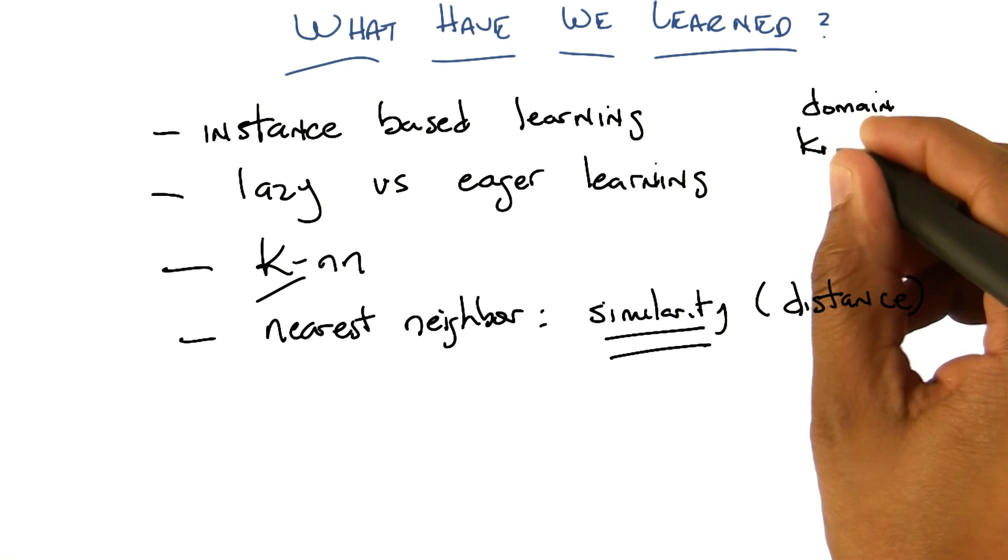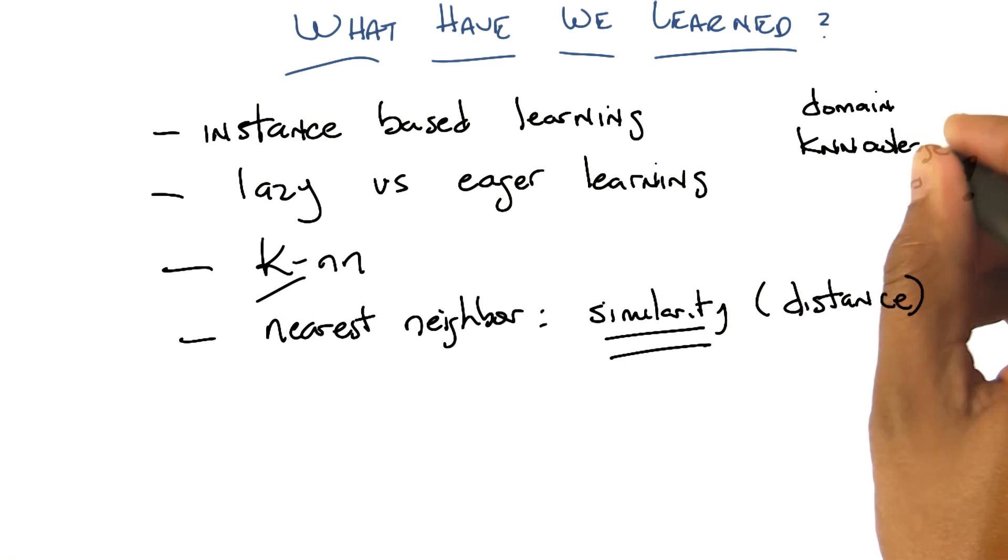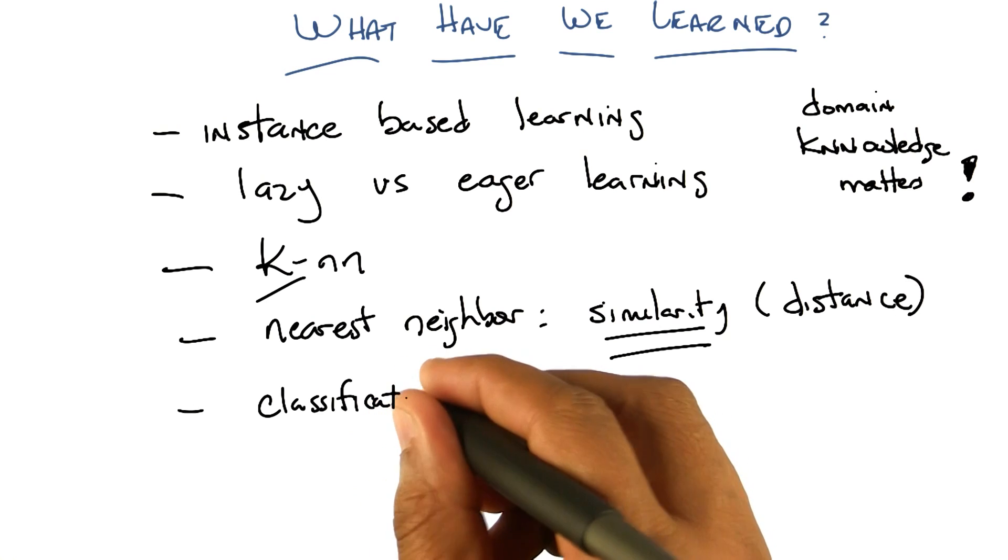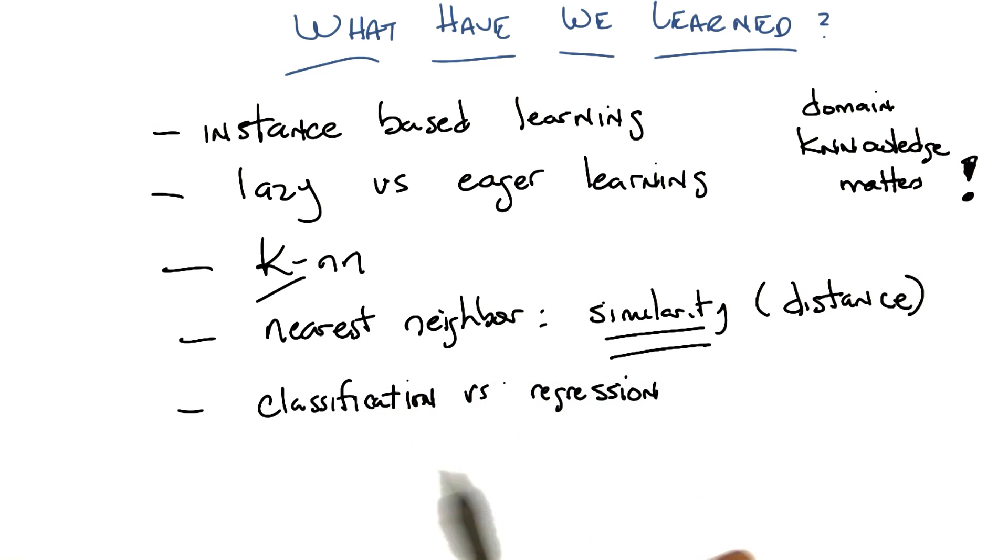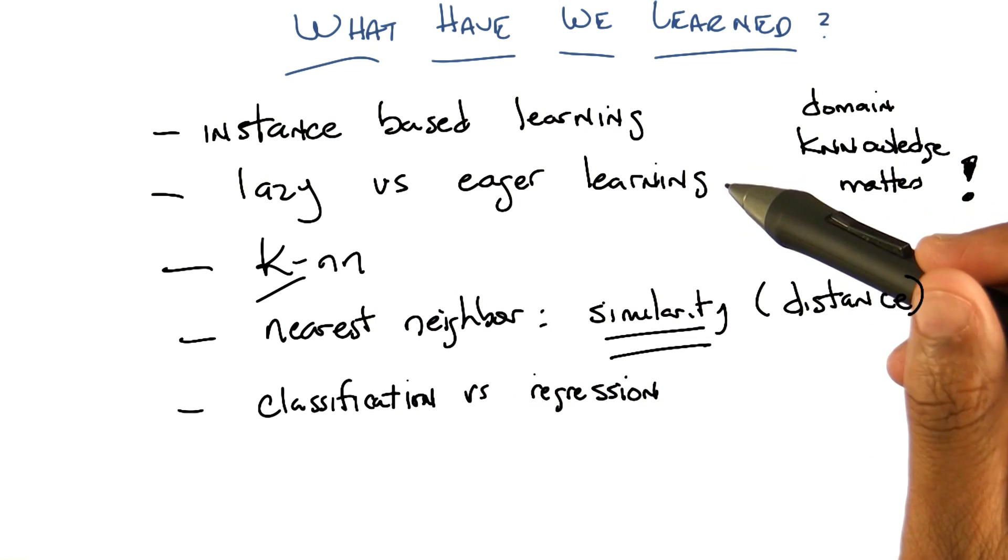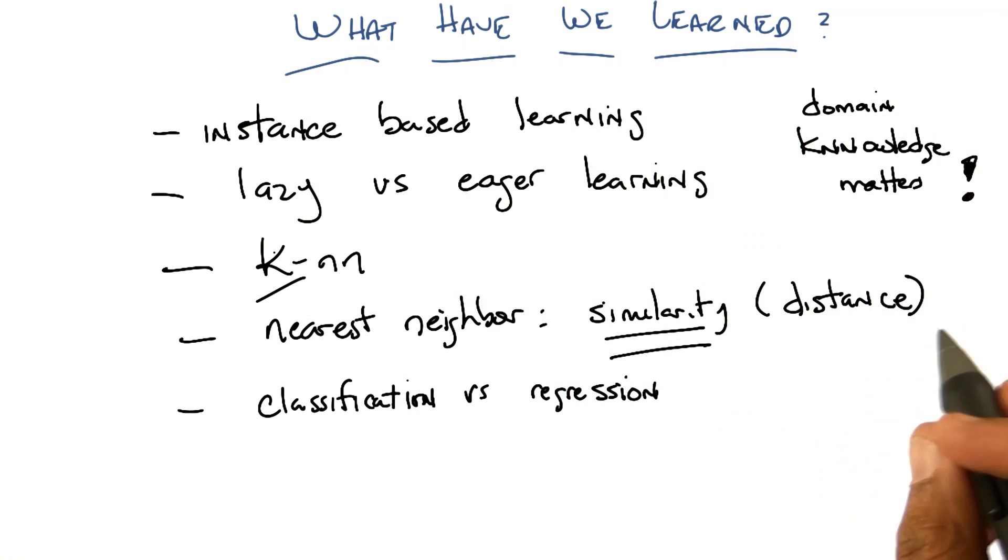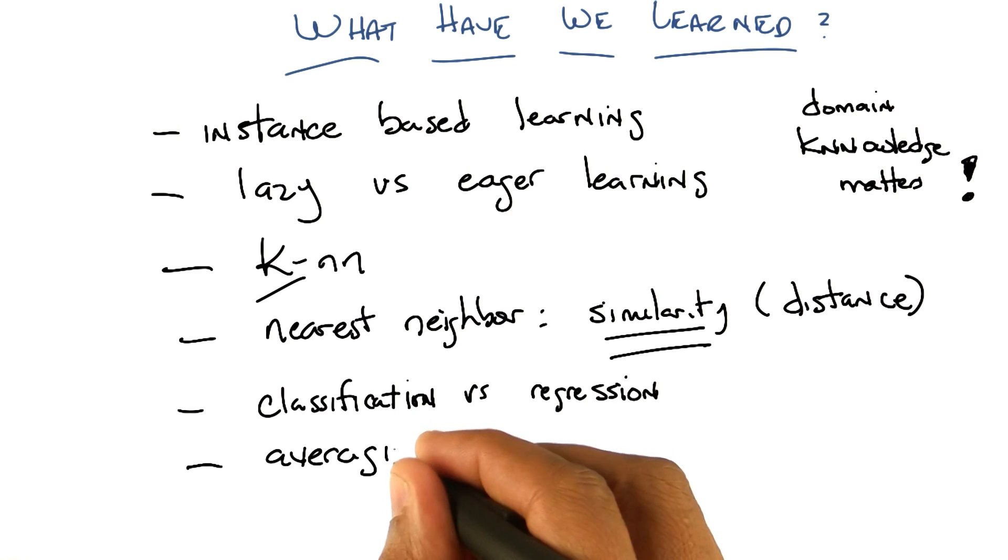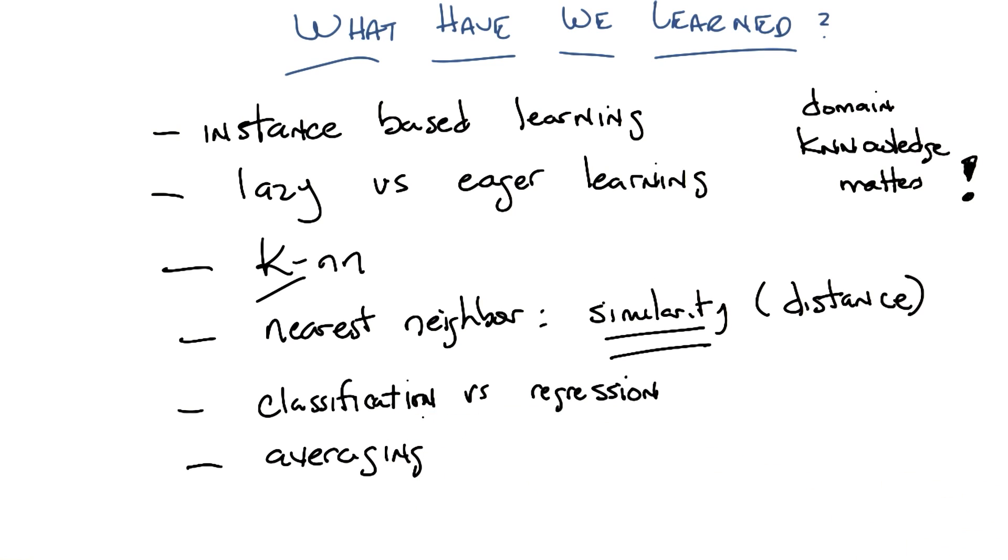We also talked about KNN in the context of both regression and classification. Ah, I see what you did there. Knowledge, it's got KNN in it. So yeah, classification and regression are different things, but KNN can handle both of them. And at the end of the day, that's all stuck in our notion of similarity and our notion of averaging, which we kind of took as an overall term for a bunch of different things you might do.